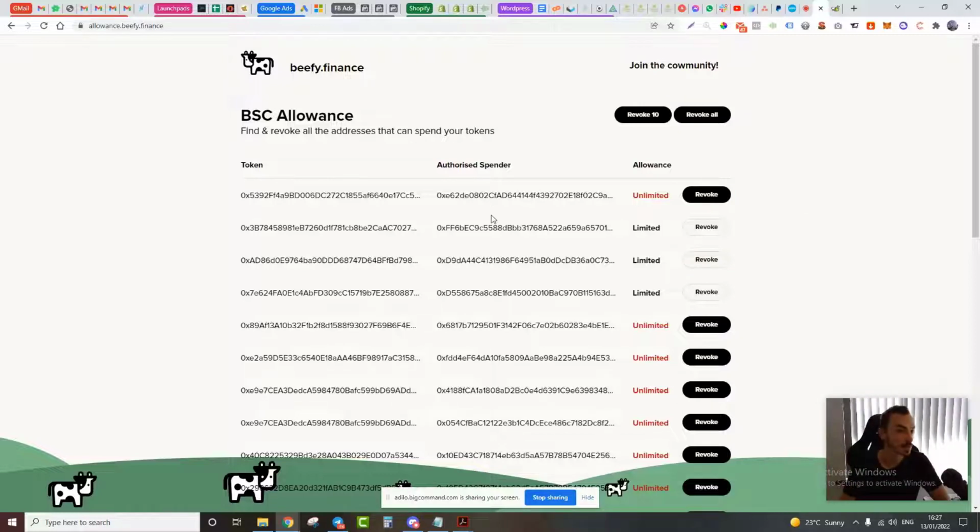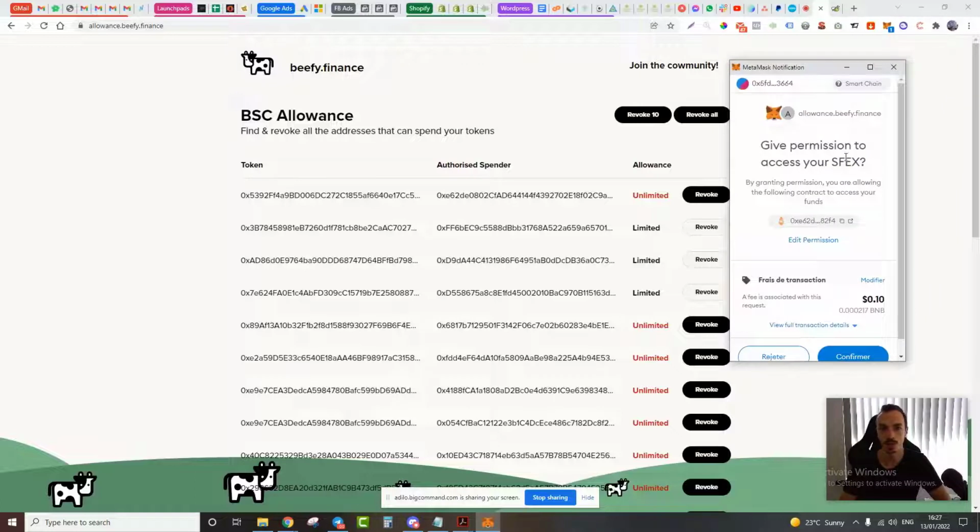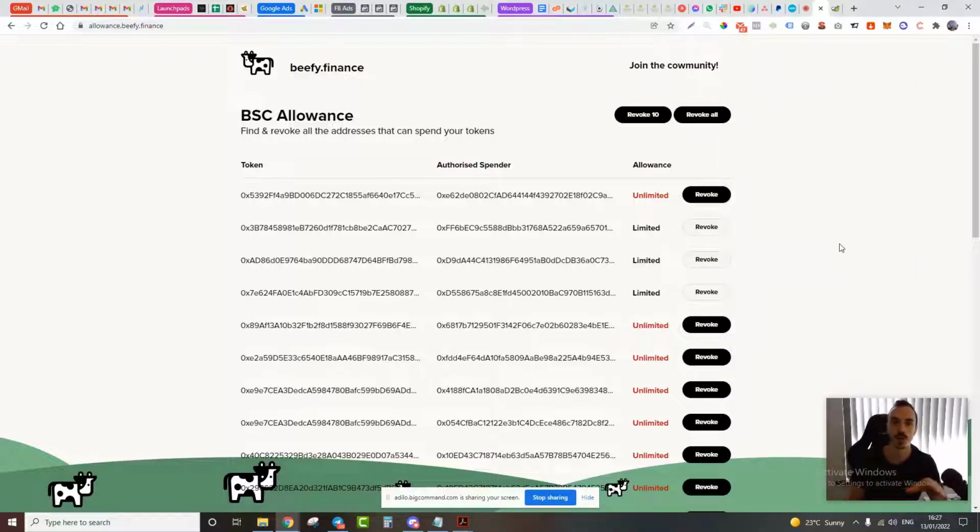You'll connect your MetaMask to this website, and it will fetch absolutely all the authorizations that you've made with your MetaMask. So, for example, you can see for this token, I've authorized this spender for an unlimited amount. If I wanted to suppress that, I could click on Revoke here. That's when I granted SafeLaunch.io the right to access my specs tokens on my MetaMask. So if I was to click on confirm here, it would revoke this right.